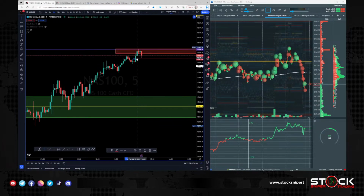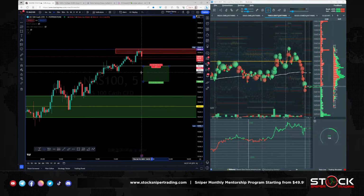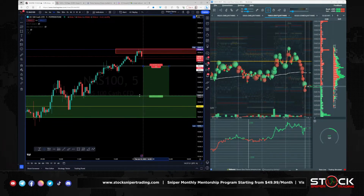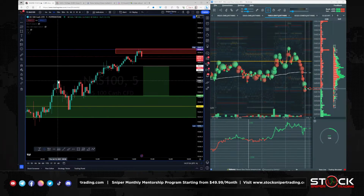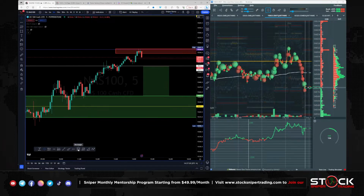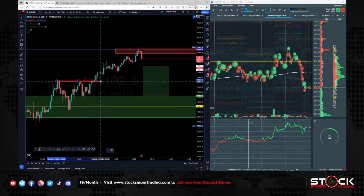If it can maybe close below this zone, that is the aggressive area to scalp. There's our white line, the hourly. If you're more conservative, let's wait for 5-minute volume to close below the white line, then maybe we can officially get into a sell, because then we'll come down there. See the neckline over here too? I'm going to do this with a box so you can see this more visually. There's a top where it got rejected, there's the double top where it got rejected, and then there's the move where it closed above and continued the uptrend.